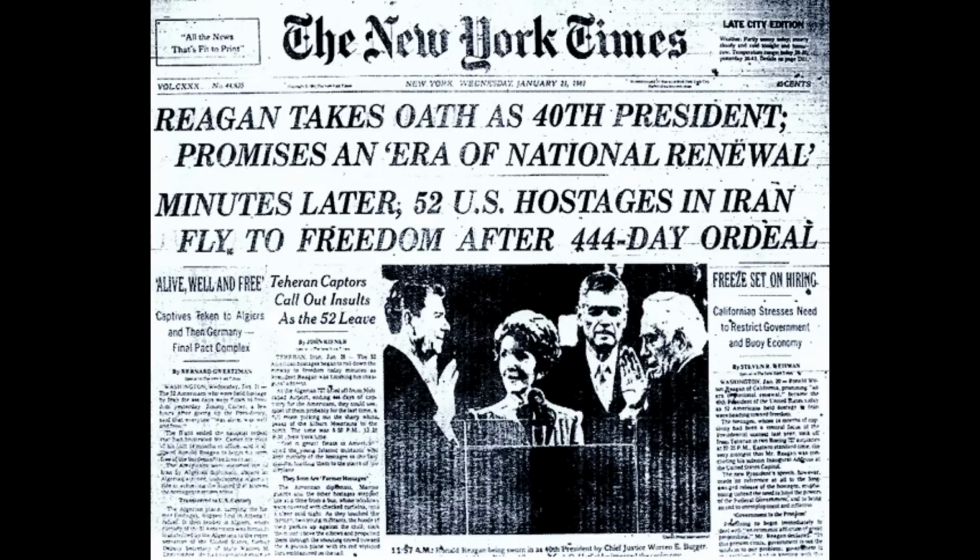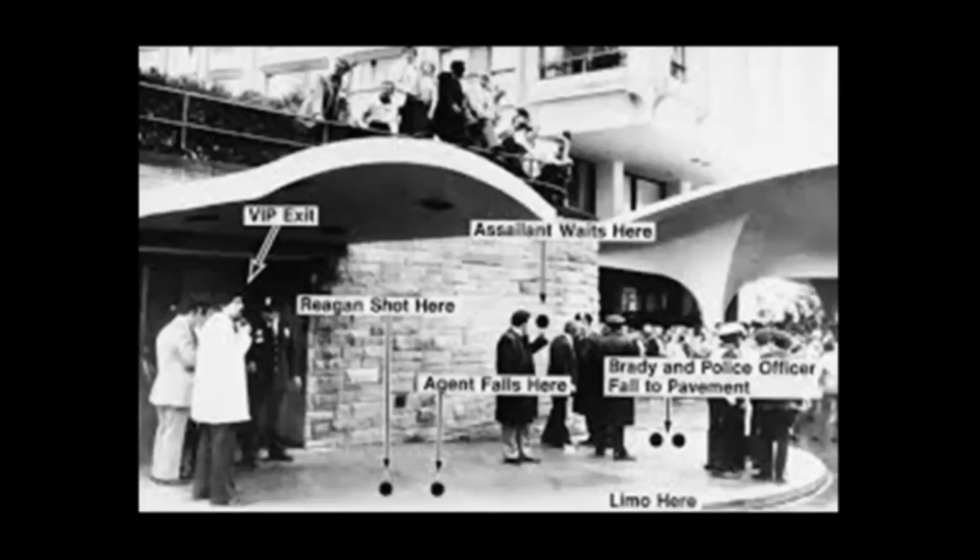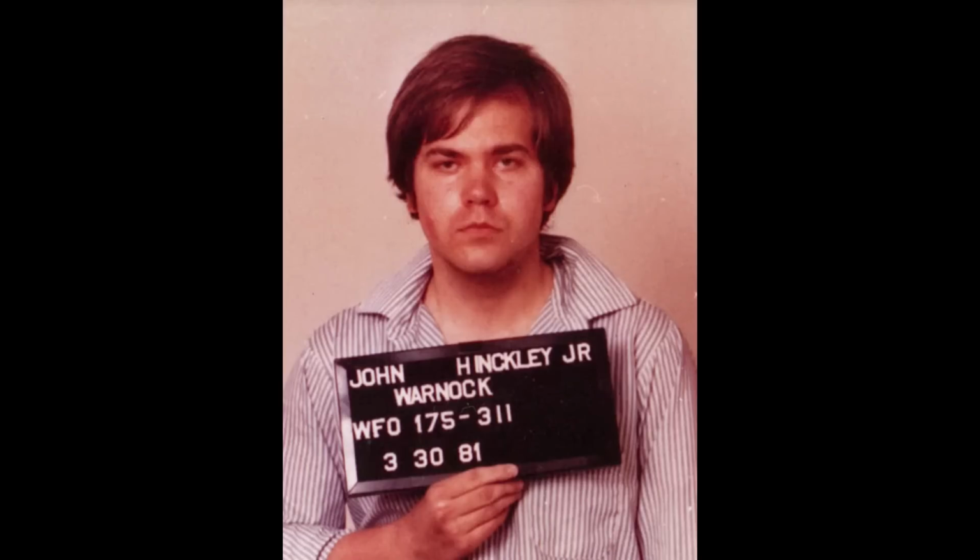On January 19th, Iran and the United States signed an agreement to release the 52 Iranian hostages after 14 months, or 444 days, of captivity, of which the release took place on the following day, minutes after the inauguration of Ronald Reagan as President of the United States. Just a little over 2 months after his inauguration, there was an assassination attempt on President Reagan by lone gunman John Hinckley Jr. on March 30th. Hinckley was said to be seeking fame in order to impress actress Jodie Foster, with whom he was obsessed.